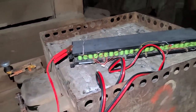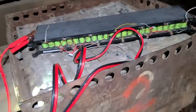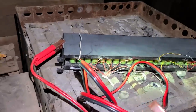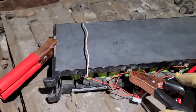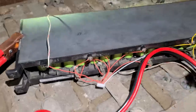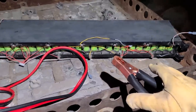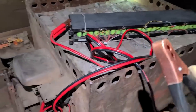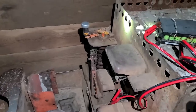So what we might do, well, let me try this first. So I'm clipped onto positive here. I just want to see if... it does not appear to be a short. The capacity of this battery is about 15 amps, but if you short it, it'll put out 2,000 amps. Okay, so why don't you put it on low?